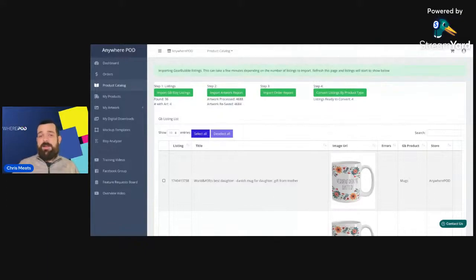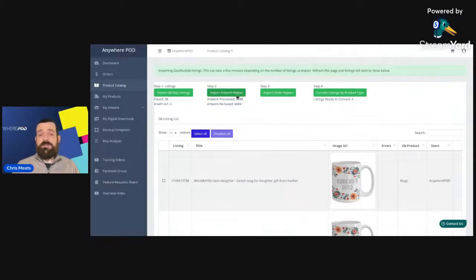That can be running in the background while you do step two. Some of these things need to be done in order. We're going to add some more messaging around that, but as you guys know, with the short time crunch, we cranked this out to get this portion of it up and going for you guys as fast as possible. So that's step one, import your Gearbubble Etsy listings.